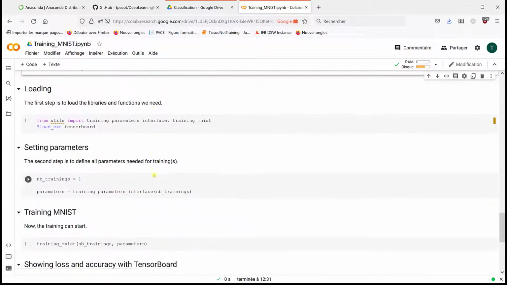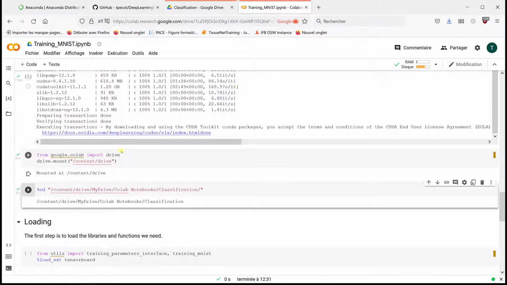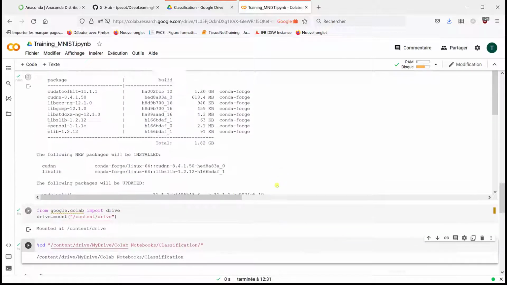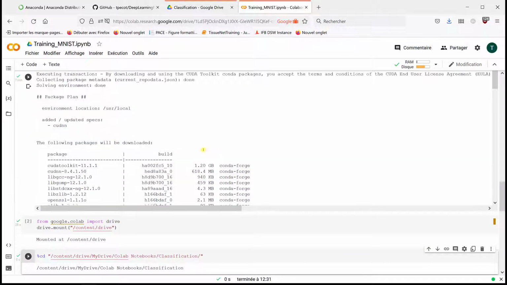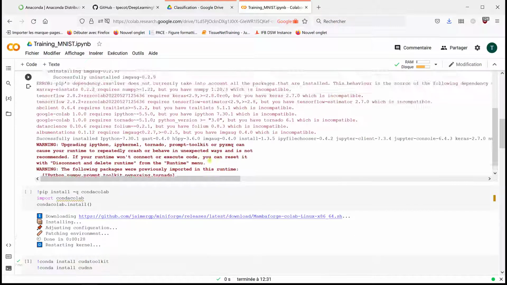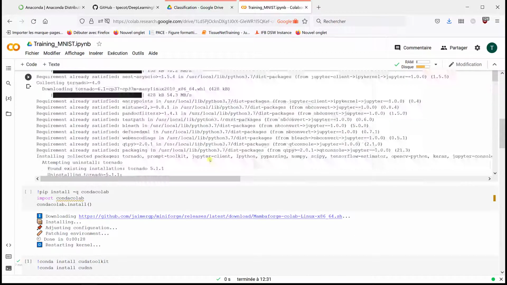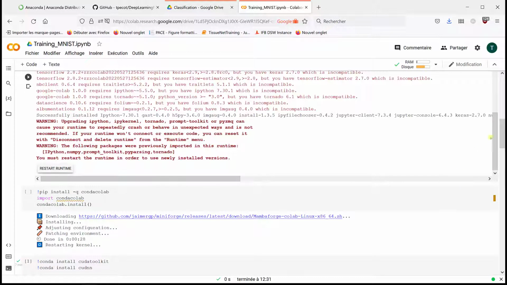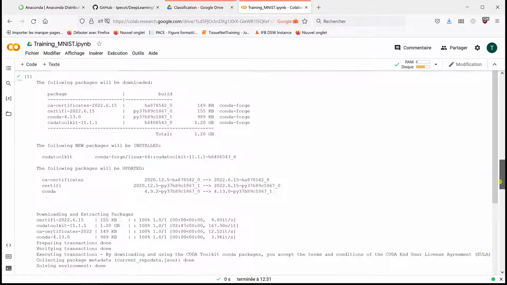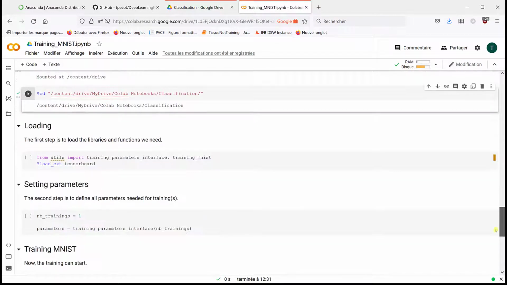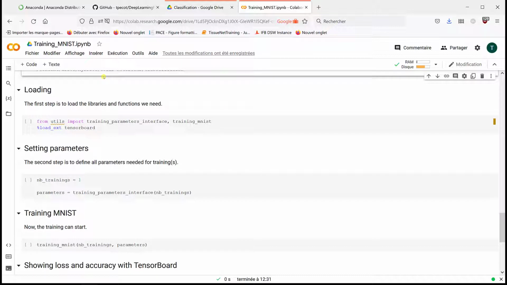And so now, all the Colab notebooks look like this. You start by installing everything that's required, which is quite a lot of things, and that will take some time. But when everything is installed like this, it's exactly the same as the notebooks we're going to use in local.